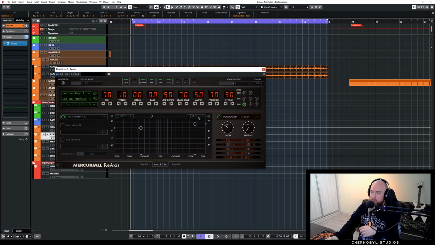And then also this was a huge upgrade from Mercuriall at the time where you could now start blending microphones right in the plugin itself. So this is a fantastic plugin that I really love to use when I want a tight low end. And I don't really want something that's necessarily obvious, like, oh, that's a Marshall, or oh, that's a dual rectifier. But I want the gain, and I like that high, soft presence type of sound. So, yeah, I love the ReAxis for stuff like that.